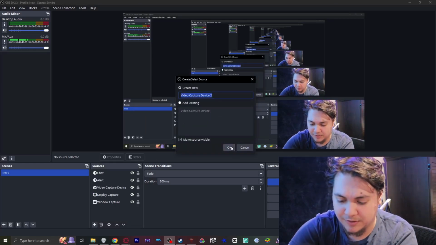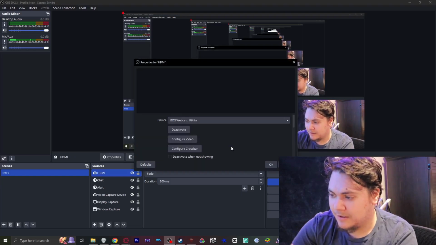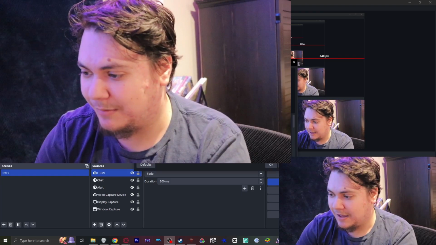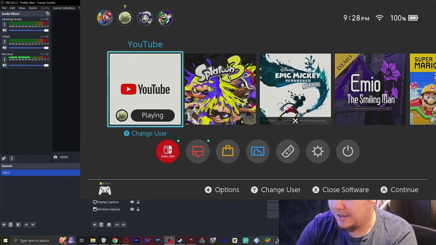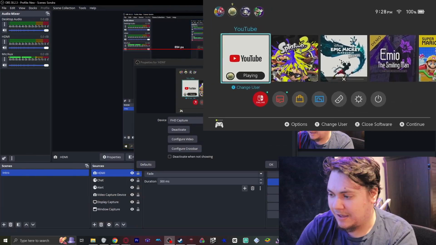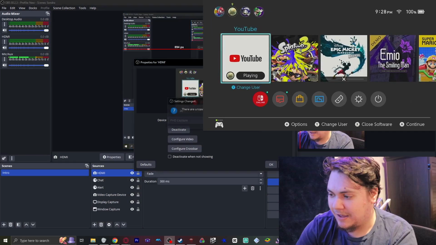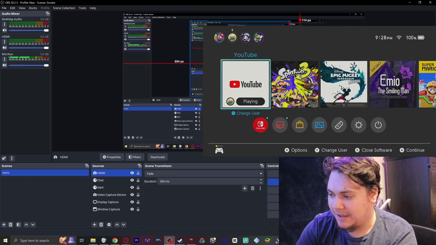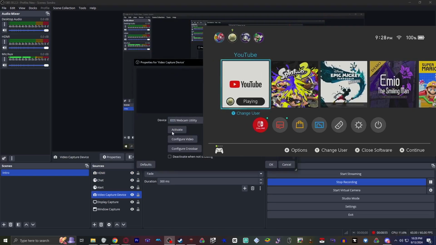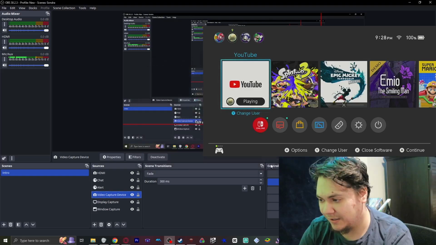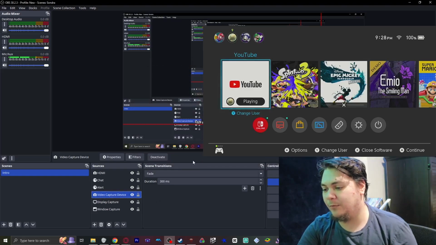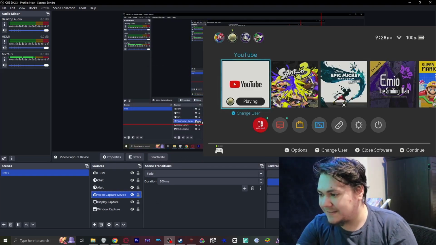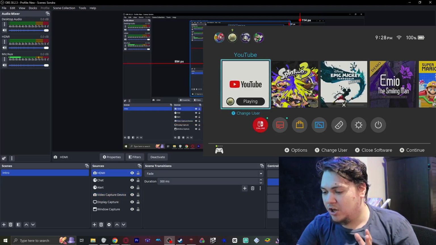I'm going to actually call this HDMI. And then instead of showing my beautiful face right there, we're going to switch to the Nintendo Switch. I actually have my Nintendo Switch on from whenever I did my stream last. And right here, I gotta fix my camera again. It did this before. Simply fixing the camera, just deactivate and reactivate, and it should fix itself right there. But yes, now we have our Nintendo Switch way up.